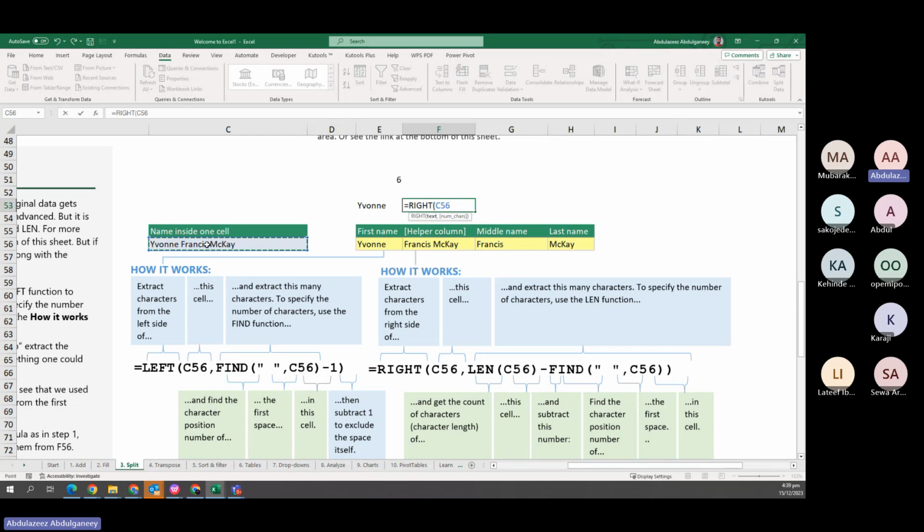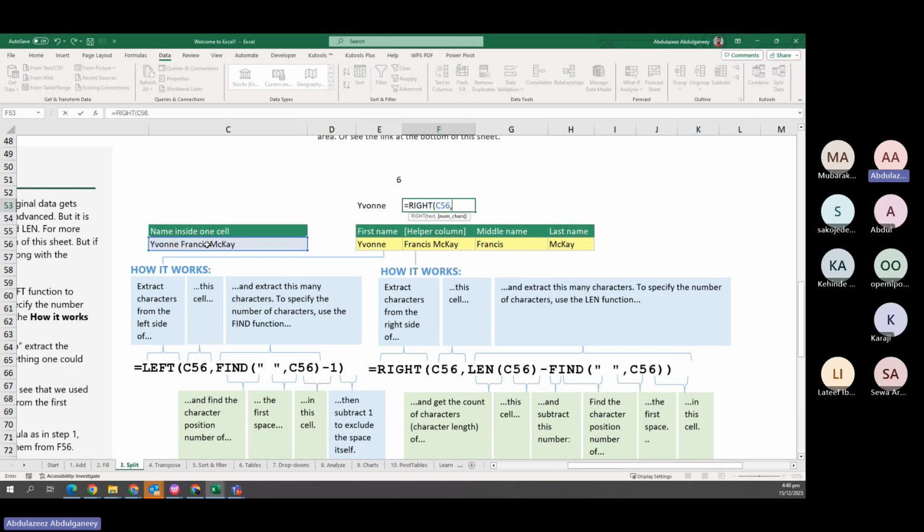The second argument is the number of characters. And I already know that LEN will give me the number of characters, and FIND will give me the position of a character. So instead of me counting this manually, why not let LEN and FIND do the calculation for me?